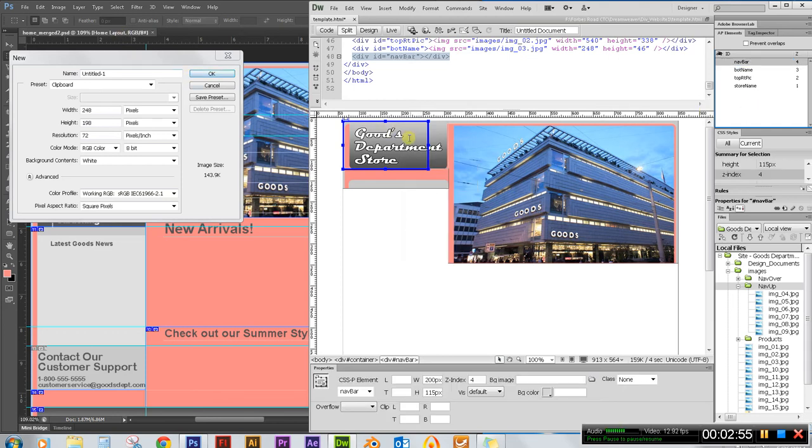And now we have to position this, the height of both of these two divs here. But first I'm going to make the size. So it is 248 in the width, and in the height it is 198.